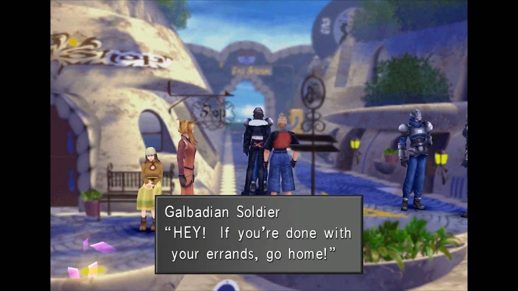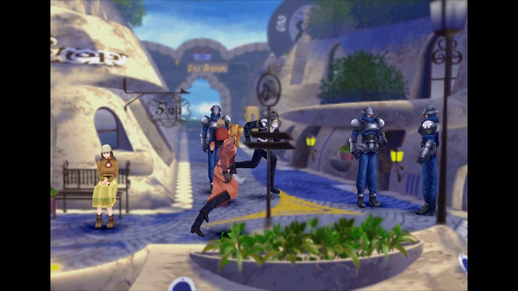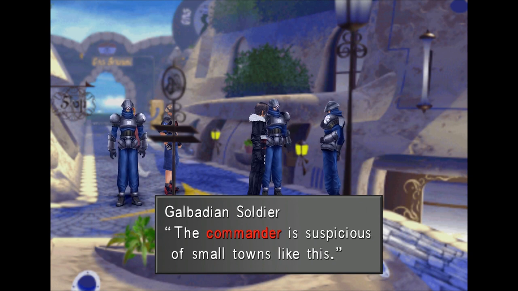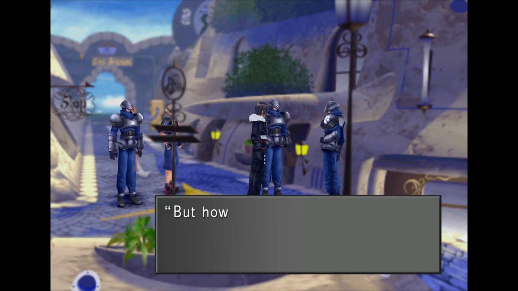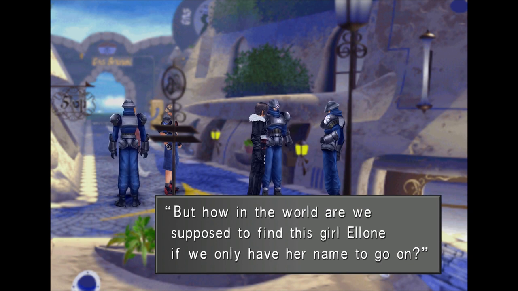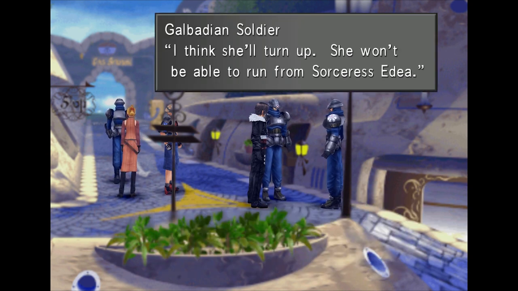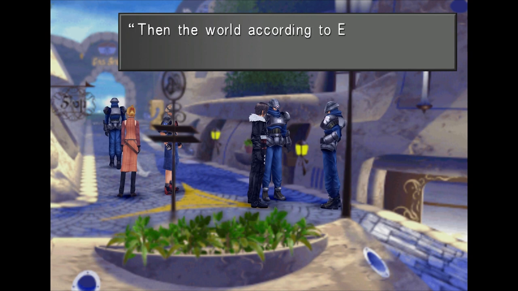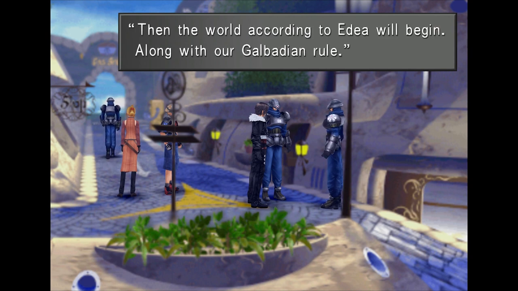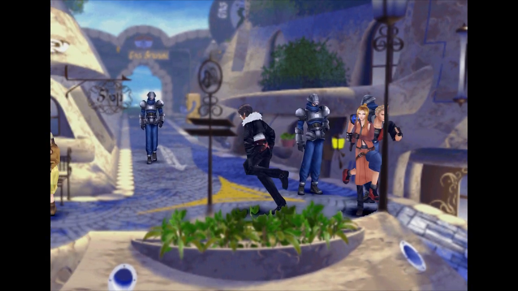Hey, if you're done with your errands, go home. If I see you loitering, I'll have to take you in. The commander is suspicious of small towns like this. But how in the world are we supposed to find this girl alone if we only have her name to go on? Yeah, it's a bit of a difficult task. I think she'll turn up. She won't be able to run from Sorceress Adia. Then the world according to Adia will begin, along with our Galbadian rule. I don't like this guy.